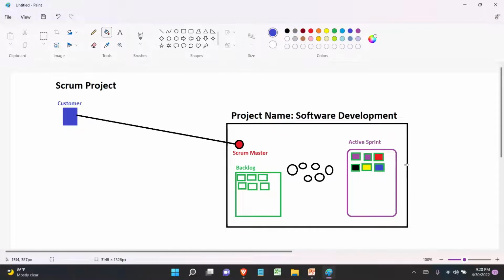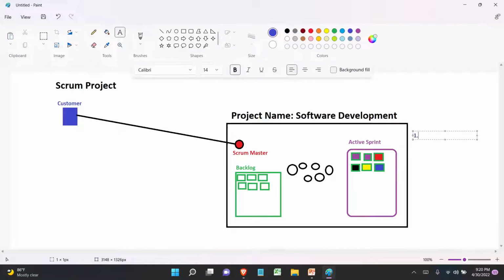Now for the whole span of 2 weeks, the people in the Scrum project will be working on it. And always remember, once the sprint has been started, no one should add any issues into the sprint, and the work that has been assigned to the team members in that current sprint will not be removed. So by understanding this, we clearly come to know that Scrum is suitable for customers who are very much planned, so they clearly know what work needs to be done in the next 2 weeks.